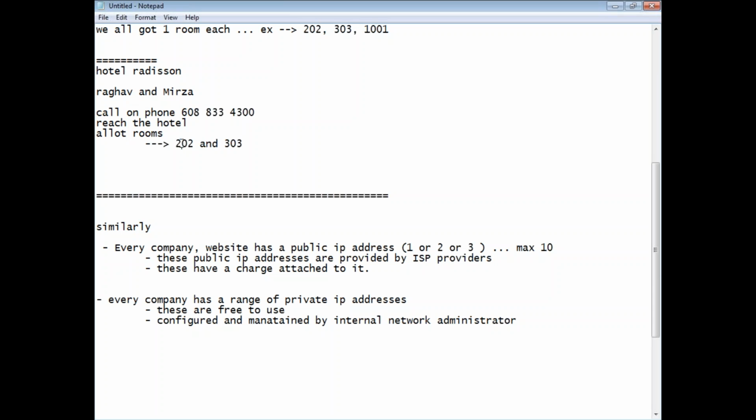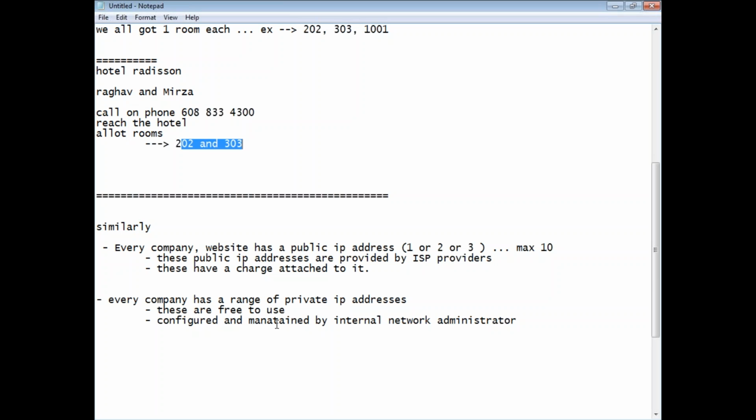Just like you have these internal phone numbers over here which are free, others can also have a similar formatting, but if you have to communicate to them, you will have to connect to the public phone number and things like that, right?